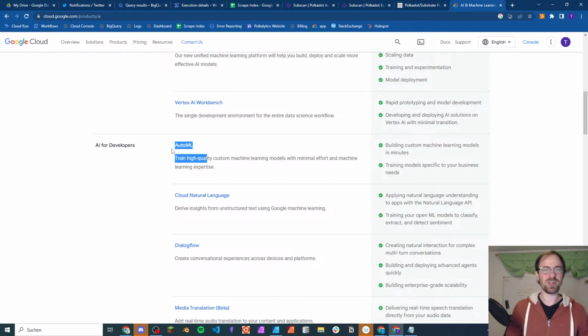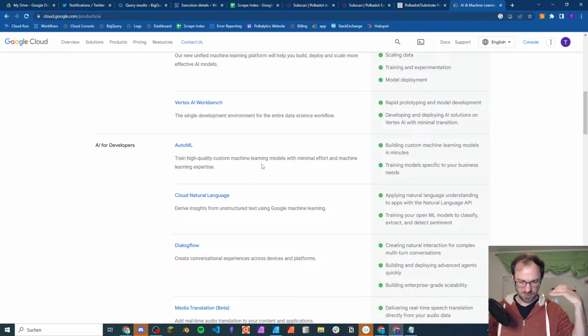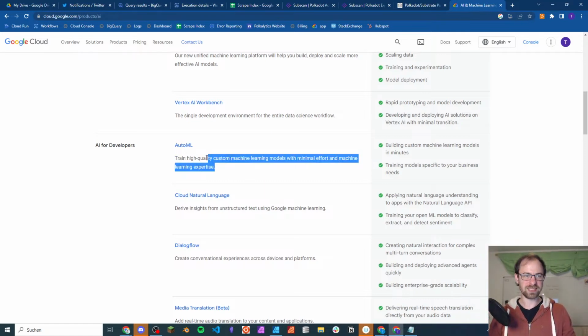So this is a product designed for people who can work with AI if you train them properly, but they don't need to know everything. You can have a very rough understanding of how machine learning works and it might be a thing for you. This is AutoML, and I want to look into it because I've always been looking into AI research and machine learning, but I guess you have to dedicate your life to it to become proficient.